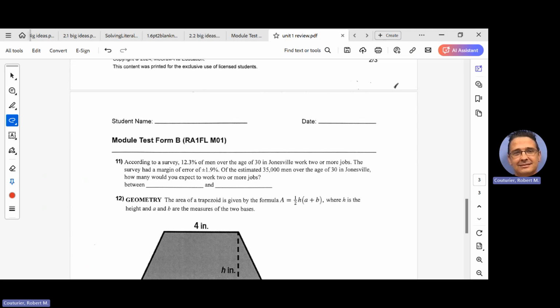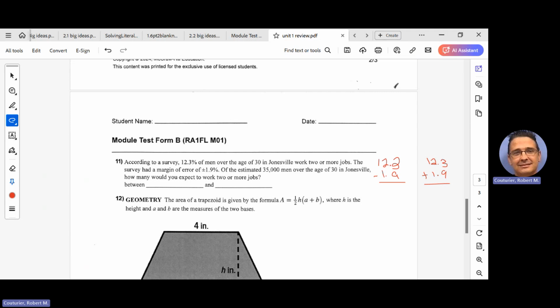We need to have 2 calculations. First one, we need to do the negative variant. So it's 12.3. We're going to subtract that 1.9. Then we're going to do it again. This is for the high side. 12.3. We're going to add 1.9. Please make sure you're using calculators. You do not want to make a mistake with this. Not on a problem this easy. And I think there's 2 on the test.